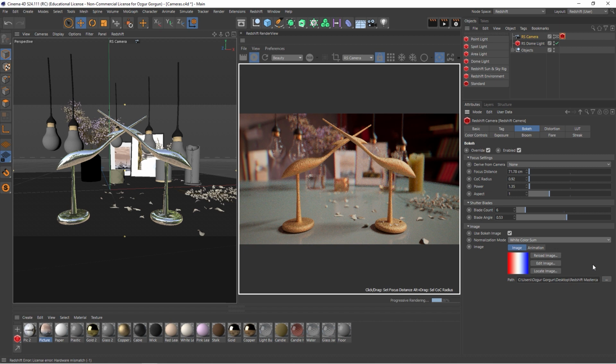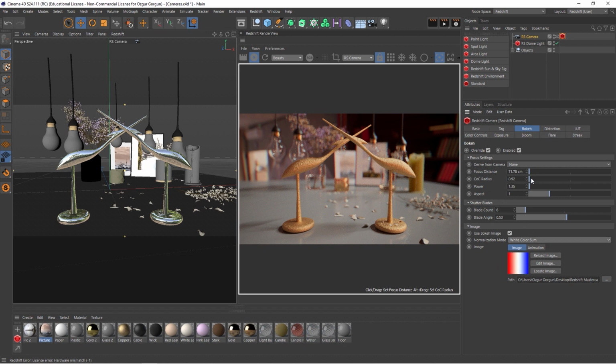So as a result of using an image, if you get this weird looking saturated result, you just change your normalization mode to white color sum, and that will eliminate this strange looking result. So it will desaturate the image where it needs to. But we still have the effect. On the left hand side, we have the more reddish tints of those blurry bits, and then on the right hand side, we have the more bluish tints. And in the middle, since the color here is white, we don't have any effect.